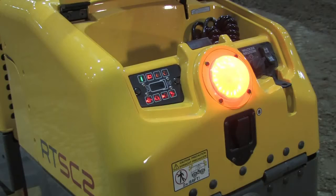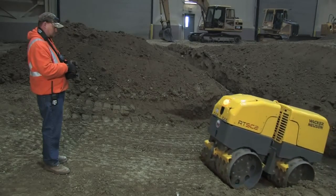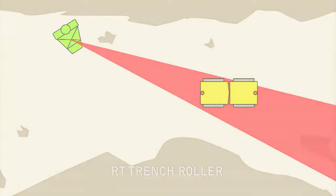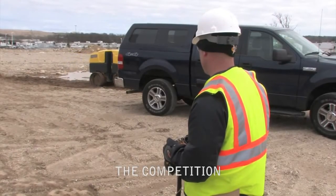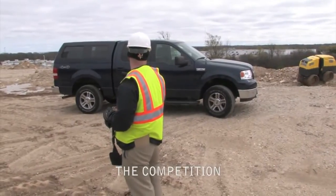That's why we developed the exclusive Wacker Neuson infrared remote control system. Unlike the radio control systems other manufacturers use, our infrared technology offers a huge safety advantage on the job site because the operator is required to maintain visual contact with the roller in order to control it. Some competitors have radio remote systems that allow the operator to control the unit anywhere within a 100-foot radius. This introduces a safety hazard if the operator becomes distracted or the machine travels out of the operator's sight. Machines operating blindly can injure unsuspecting workers.